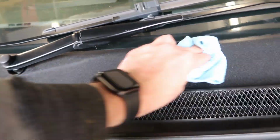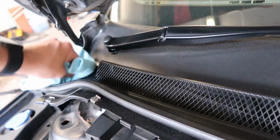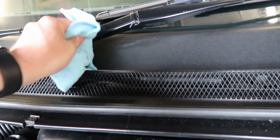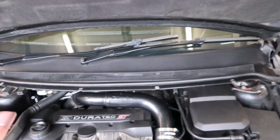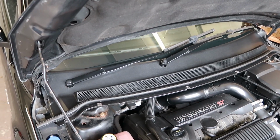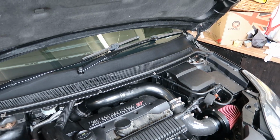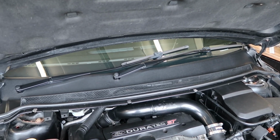So we're just going to remove all the excess off the plastics. How about that? That looks really, really good. Really, really good. Super impressed.